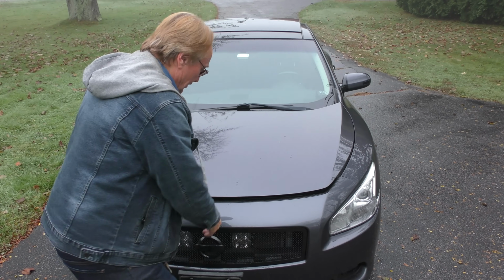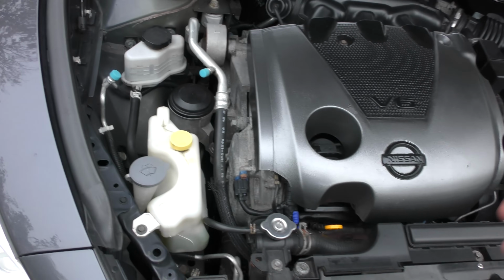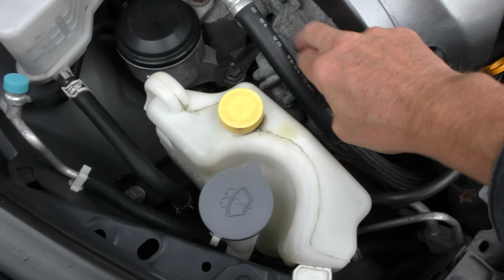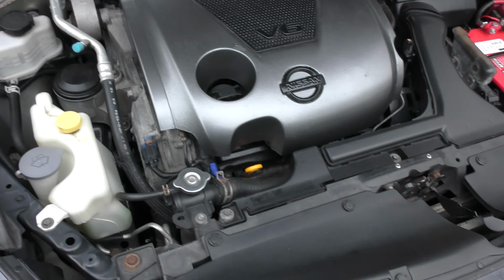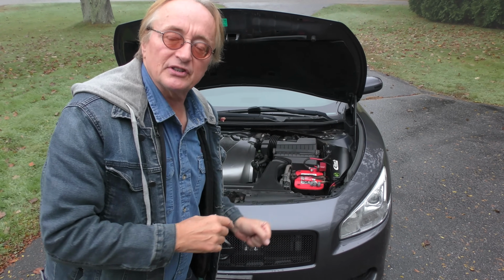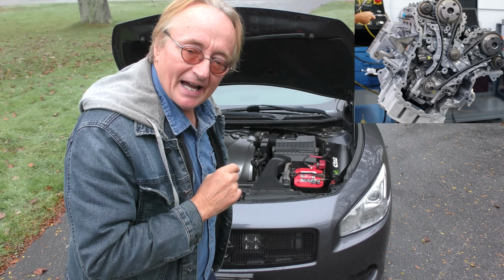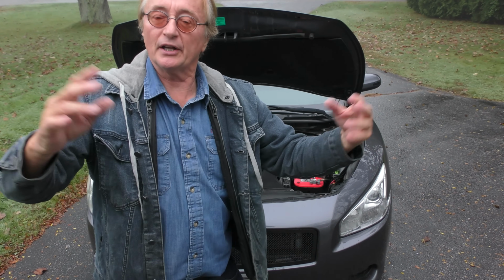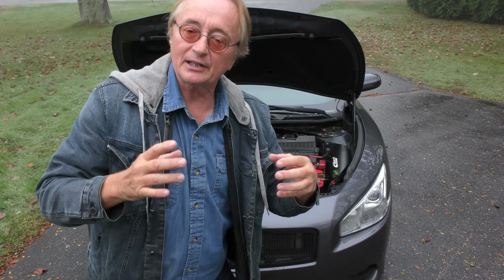But as we look under the hood, there's the Nissan V6 engine. These are rugged, reliable. It's a modern one, so of course, it's got a timing chain. It doesn't have that stupid rubber timing belt on an interference engine. And I know people are always worried about this one design, is that the timing chain runs the water pump, which is inside the engine. If it breaks, you can get water in the engine, boom, it'll destroy the engine, goodbye engine. Of course, if you hear it rattling or it starts leaking, you immediately want to fix it.